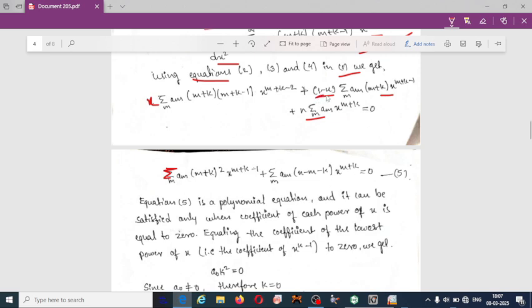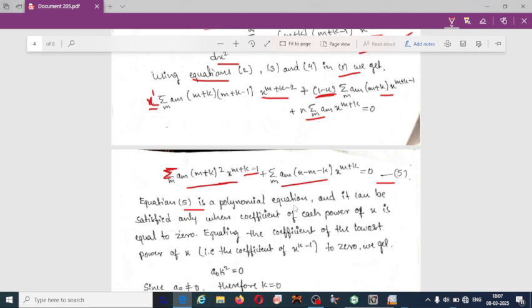Because here (1 minus x) is there, we have to simplify the above equation. We will get two terms here. Let us consider it as equation 5. Here x is there, so once we simplify the overall equation, you must get these two terms. Here x to the power 1 is there. If we equate, it will be x to the power m plus k minus 1. Here (1 minus x) is there, and once you simplify, you will get this term.